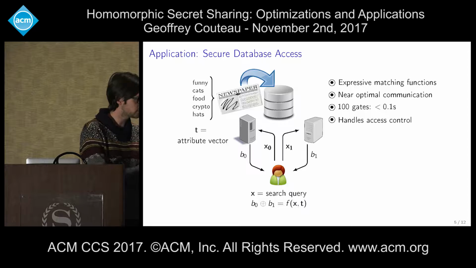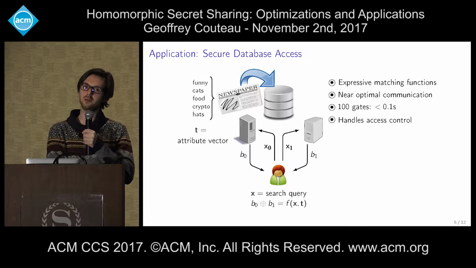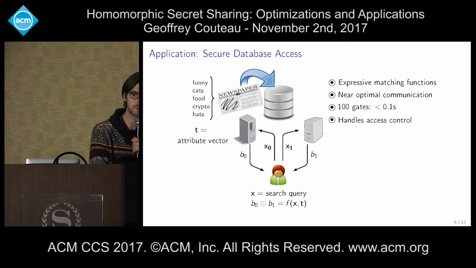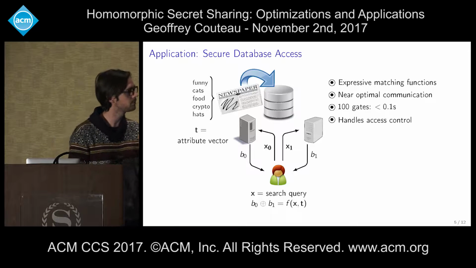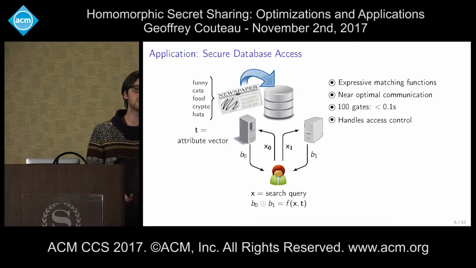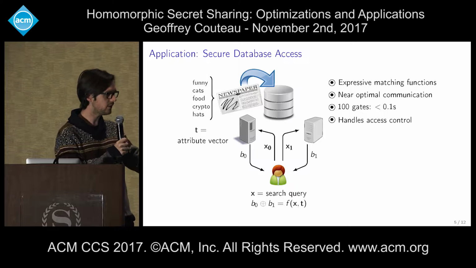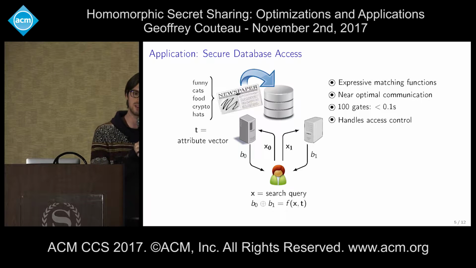And there is Alice, our client, who would like to find out whether some new interesting records, say newspapers, have been added to this database. So this is known. This is called two-server private information retrieval. And there are existing solutions to solve this cryptographic problem. Yet those solutions typically consider the case of very simple queries where Alice will just want to retrieve a specific item from the database with its index.